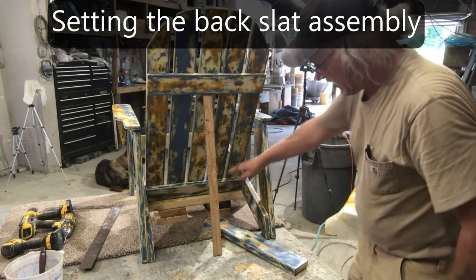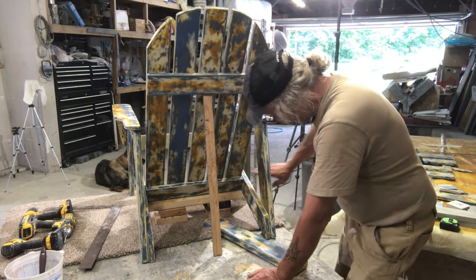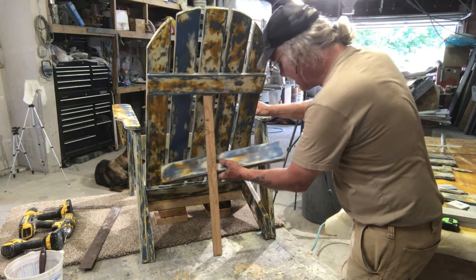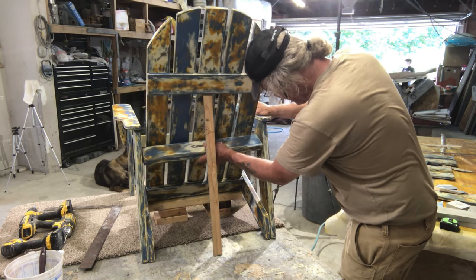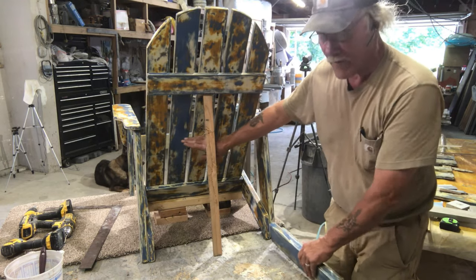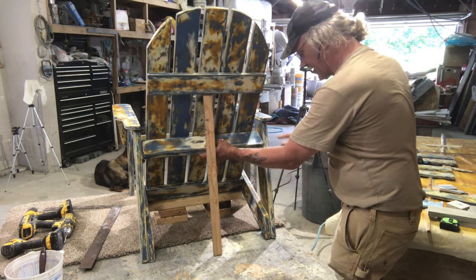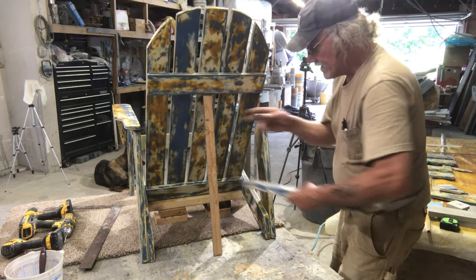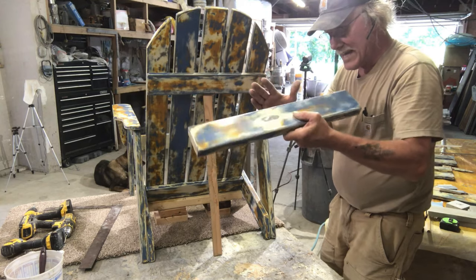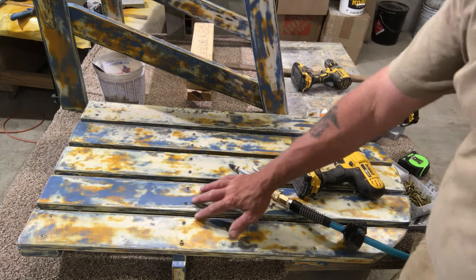I thought I'd give you a perspective from back here. I have the back slat assembly sitting on some blocks and it's perfectly where it wants to be. I just need to put two screws on each side. I've gotten this figured out to where it goes right about here — I marked it on the back side. My thinking is to take this off, drill it in from the front, set it back on the block, and at that point this will be fixed. I'll just have two screws here, two screws on the base, and then two and two, and I'll be done. I've already got all the holes drilled and countersunk.